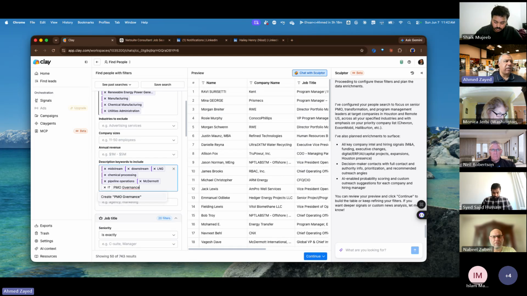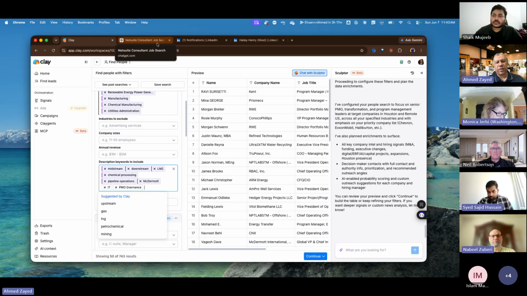So one thing that you guys can do to make it easier is paste your resume in ChatGPT and ask ChatGPT to give you a specific Clay prompt for your resume. This will be much easier, much faster, and much more accurate.